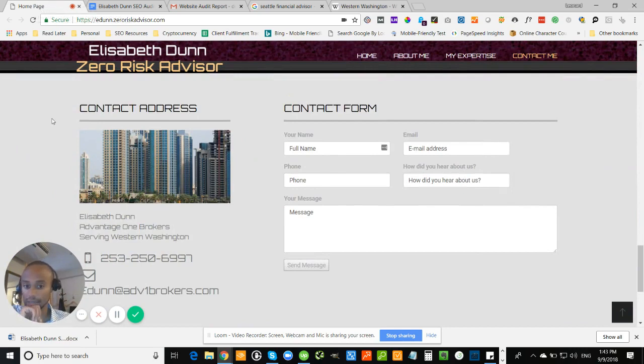The second thing, when we're looking at your on-page SEO, you want to make sure that you're giving more information about your business. I'm not sure, you don't provide an actual address here. I'm not sure if you serve clients virtually or if you have a physical location where they can come in and meet you. But you want to make sure you include that address somewhere here on the website.